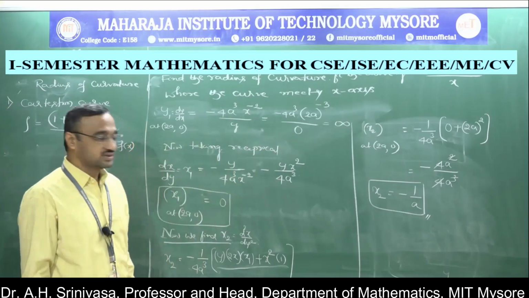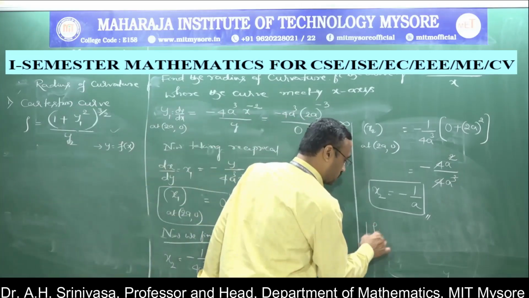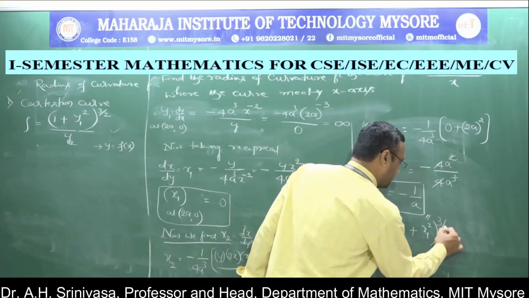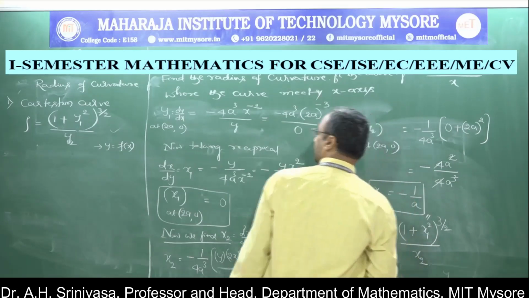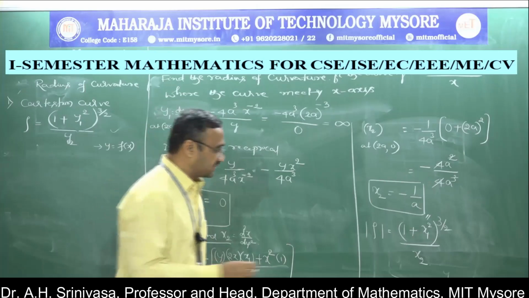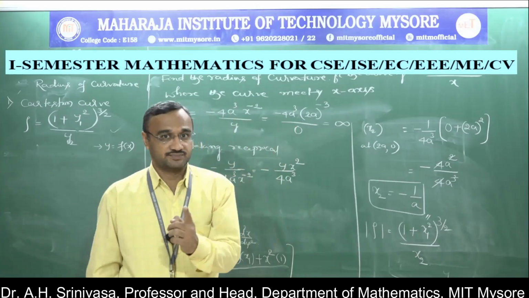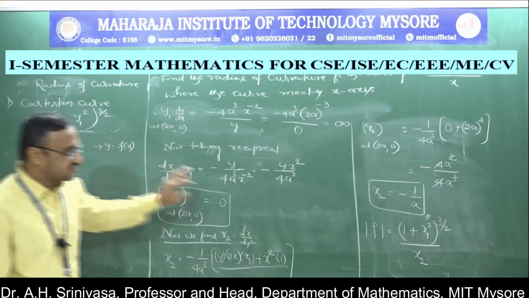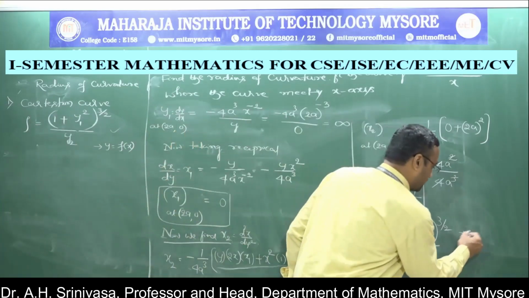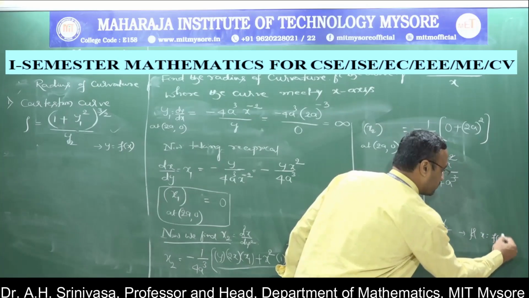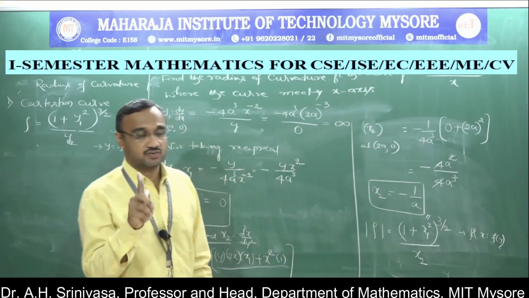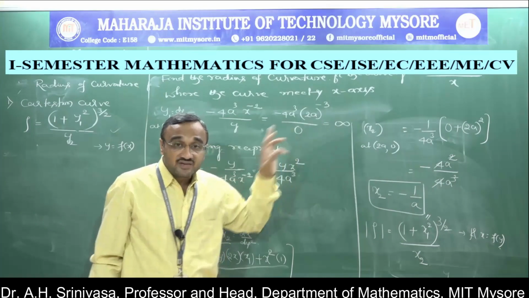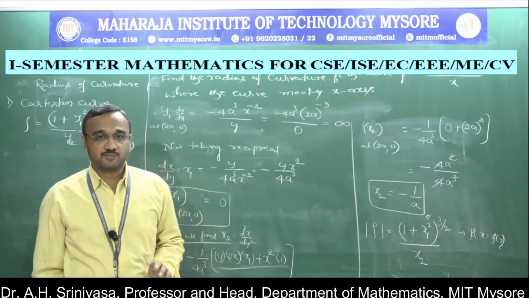In that case, we have to use the formula. It's an absolute value. Rho should be equal to 1 plus x1 square whole power 3 by 2 divided by x2. You have to remember. Understand why I am changing y1 to x1. So this is the result for a curve y equal to f of x, and this is the result for a curve x equal to f of y. Where it changes, you have to keep in mind. That is very important, because the first order derivative becomes infinity. If it is infinity, we have to interchange their positions.